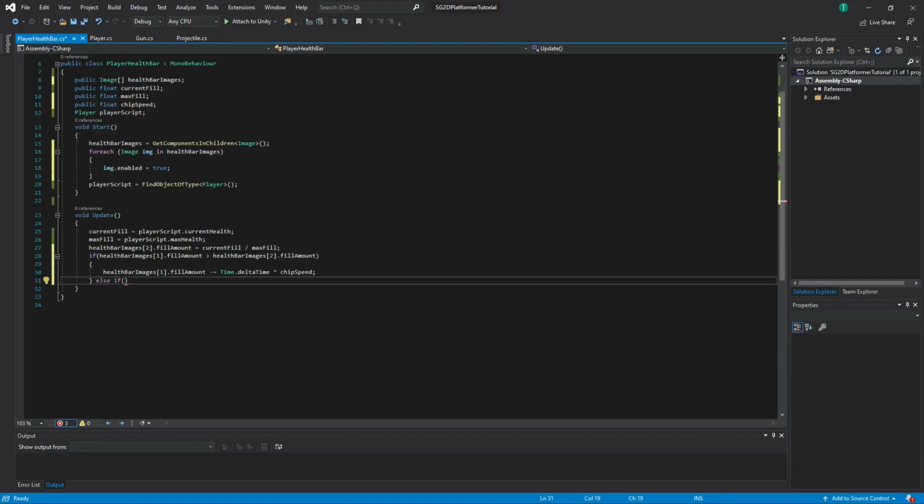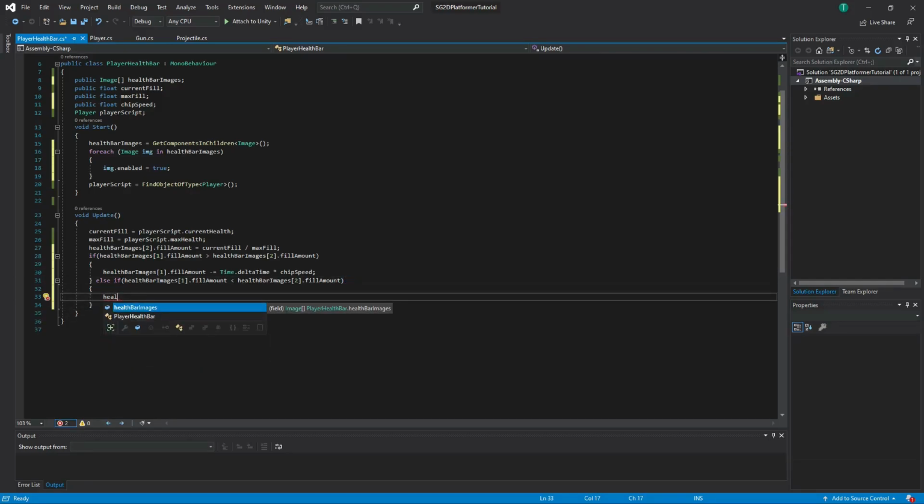Then, make an else if statement with the condition of HealthBar images square brackets 1 dot fill amount less than HealthBar images square brackets 2 dot fill amount. And in this else if statement, type HealthBar images square brackets 1 dot fill amount equals HealthBar images square brackets 2 dot fill amount. Save the script and head back into Unity.